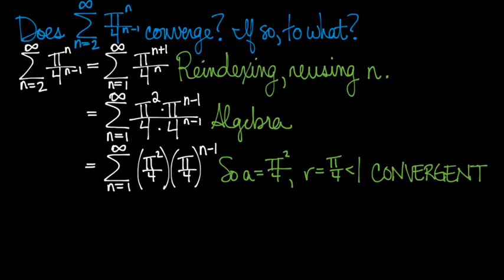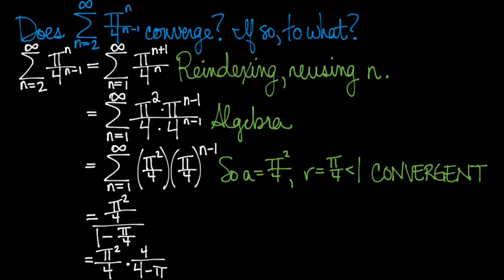Additionally, because I've taken the time to write it in a perfect form, I can keep going and say exactly what that sum is. So I have a here, this is a, and I have 1 minus pi over 4. That's 1 minus r in the denominator. And then I take the time to simplify this a little bit. In the denominator it's going to be 4 minus pi divided by 4. So I just divide those fractions and simplify a wee bit. My final answer is pi squared divided by 4 minus pi.